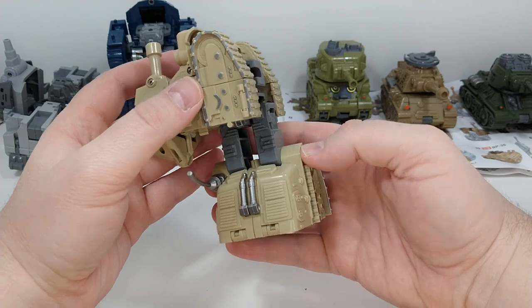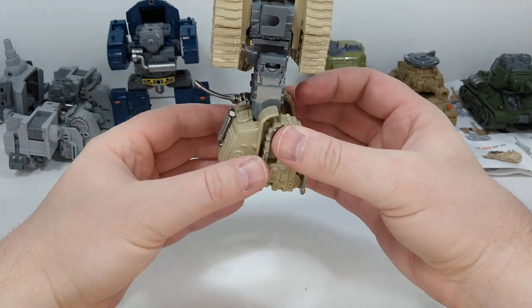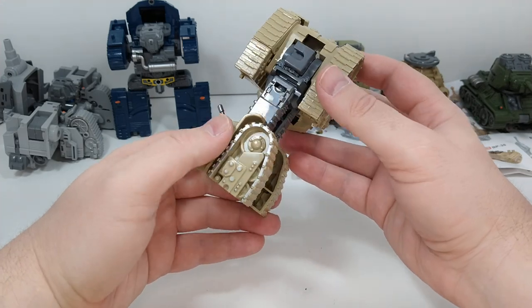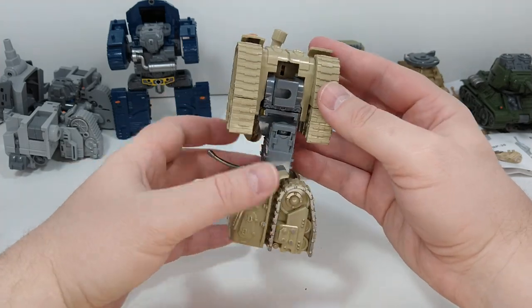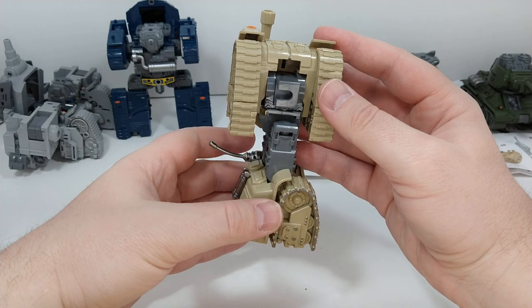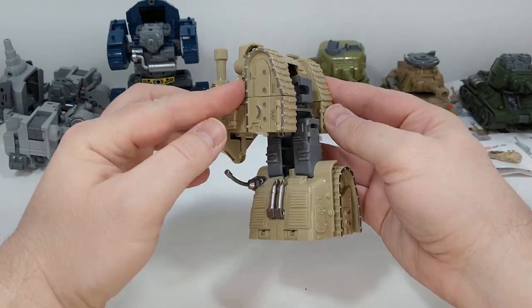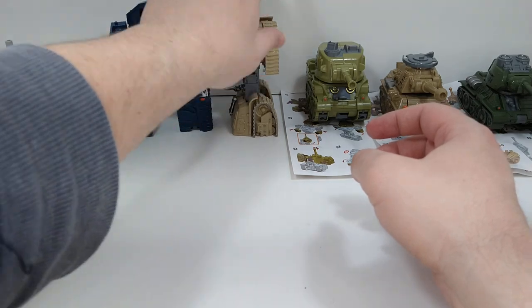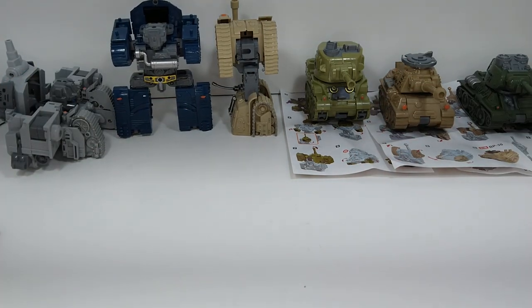That's how it shows on the instruction. So that's going to be your connection to the robot, the chest. So there you go. So here's a final look at Rick in arm mode. And it looks good.